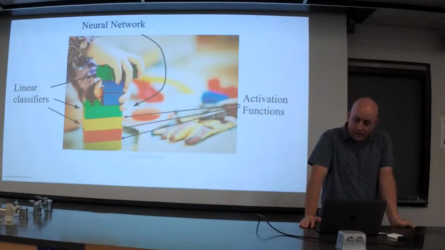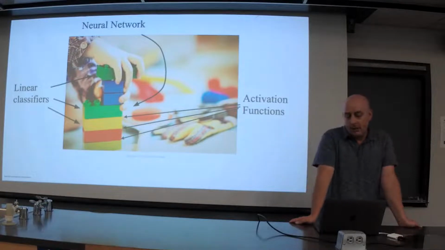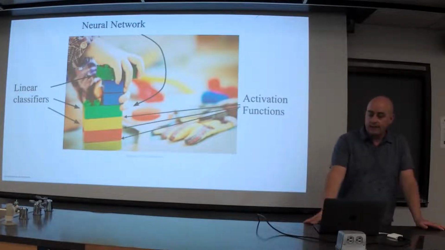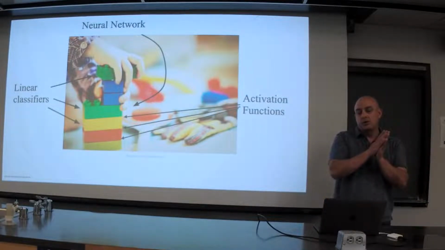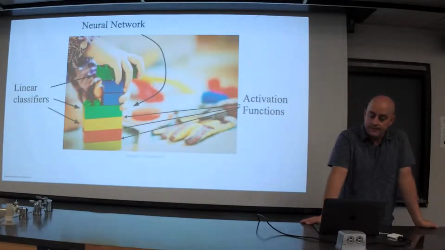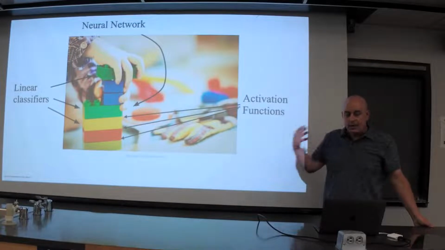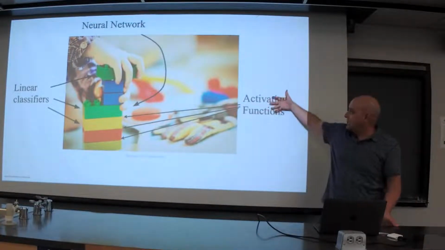And that's kind of one of the reasons why modern neural networks are working. Now, at the end of this lecture, we're going to talk about something called the universal approximation theorem, which will tell you something about the family of neural networks with a single hidden layer, and how well those approximate certain kinds of functions. So we'll talk more about that at the end, but right now we're just going to focus on activation functions for a little bit.